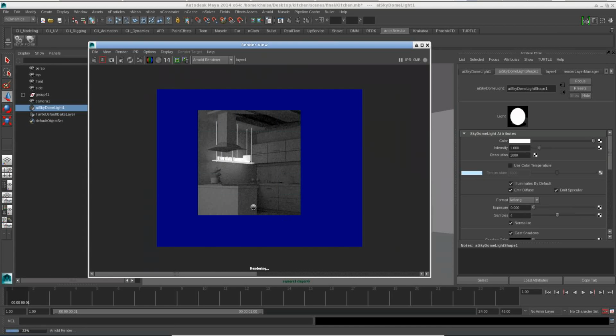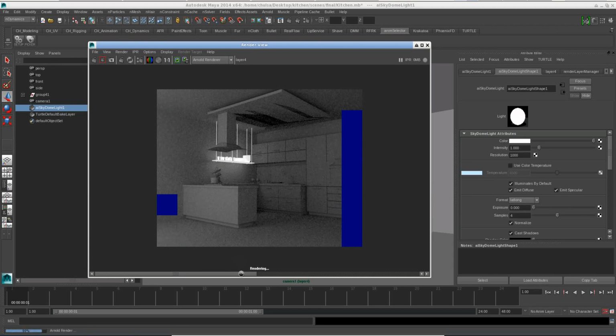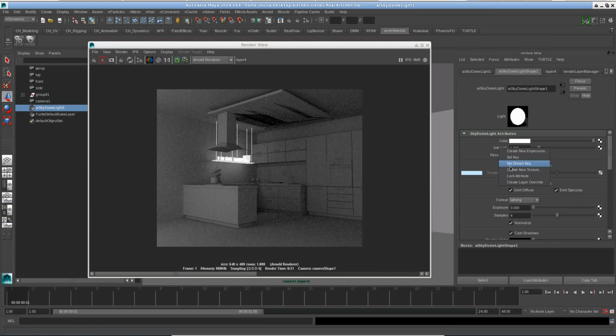And yeah, you can see the grainy effect has been smoothed a little bit more, but I don't actually know what's wrong with this object, why it's so bright. It's very, very bright. It's like it has some sort of, I don't know.